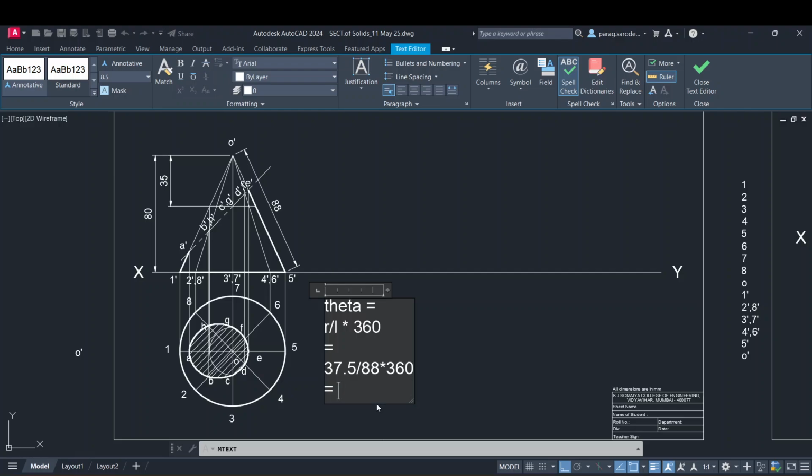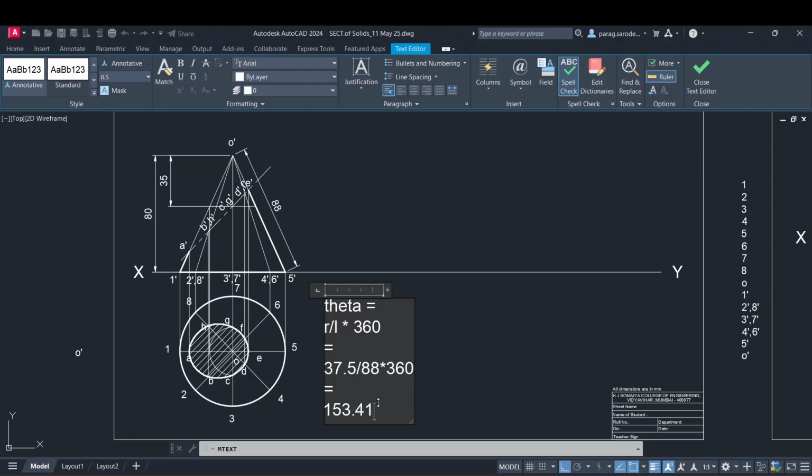No need to find out the symbol initially. If you get the time at the end to show the symbol theta, it will be good. But because the theta symbol is not shown, you will not get a reduction in the marks. Here we get the angle as 153.41.